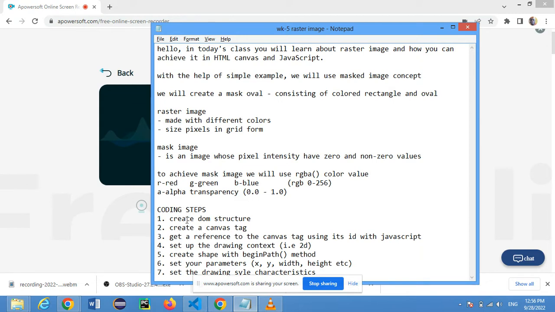Having said that, highlighted below or listed below is our coding steps. We create our DOM structure, create the canvas tag till you get to step 7. Without much ado, let's go straight to our coding environment.